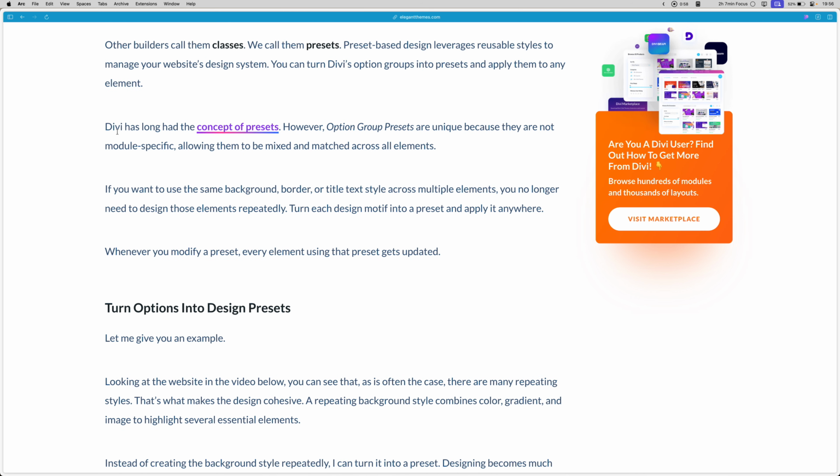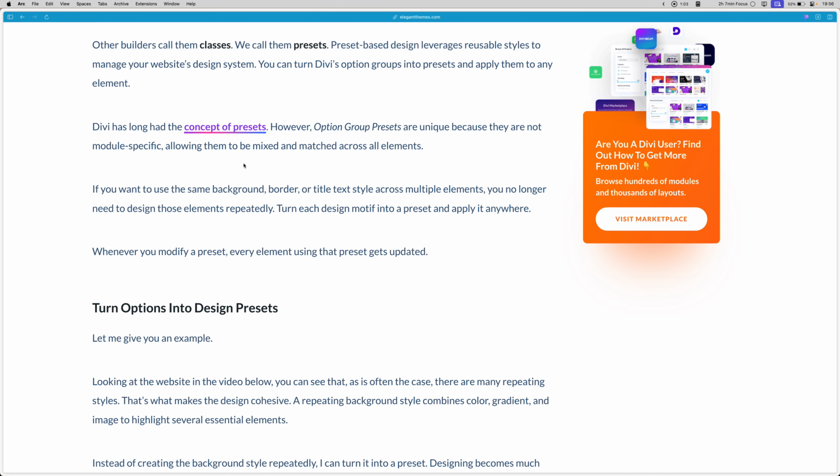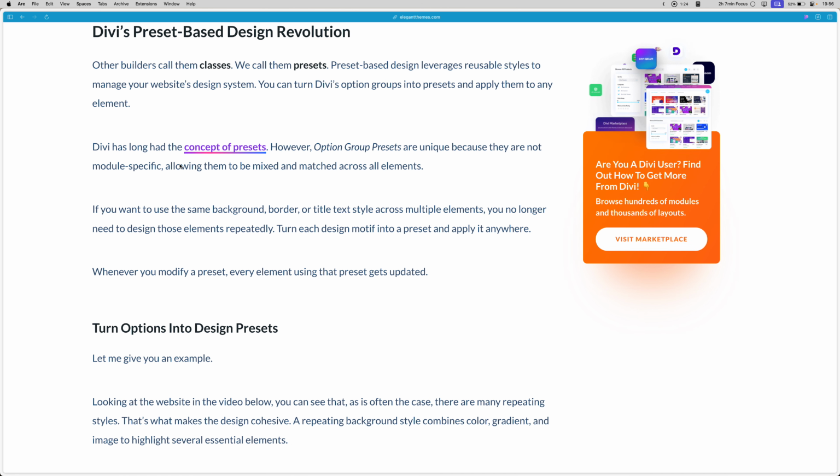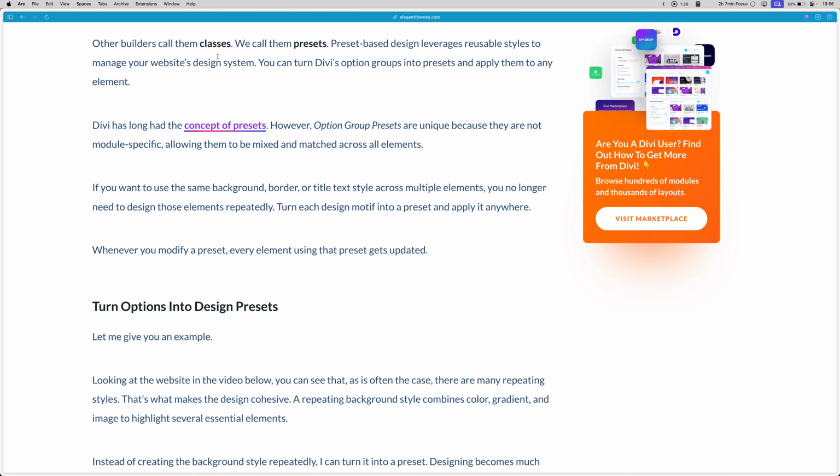Divi has long had the concept of presets. However, option group presets are unique because they are not module specific, allowing them to be mixed and matched across all elements. Okay, so this is what I'm a little bit confused about, because it says they're unique because they're not module specific, but I don't think CSS classes are module specific either.